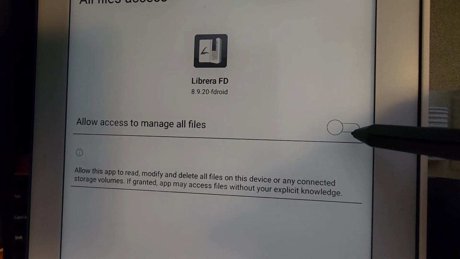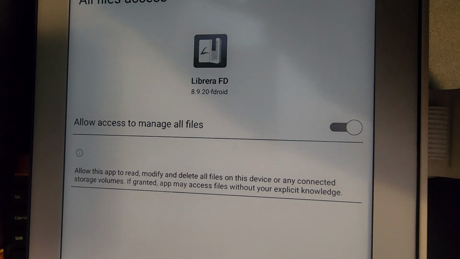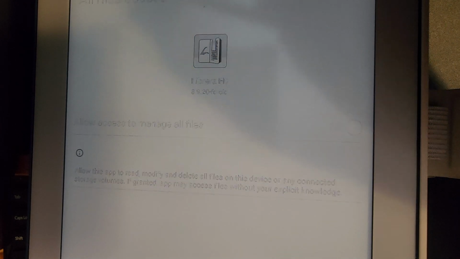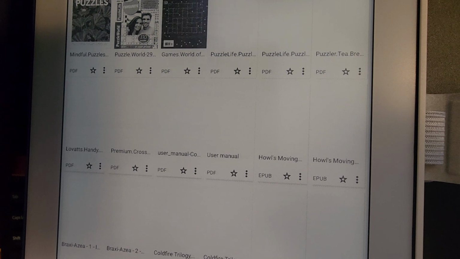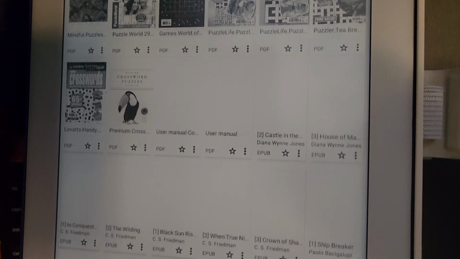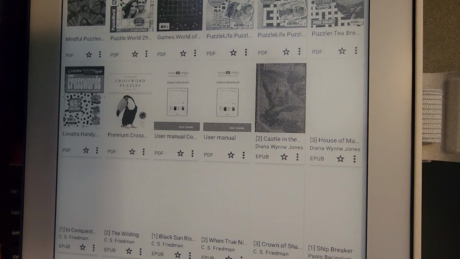Librera, I quite like that it has a lot of customization and it has more fonts than the default app. I have used it, but here I have reinstalled it from scratch to show you guys. So here we go. It's scanning my library here.